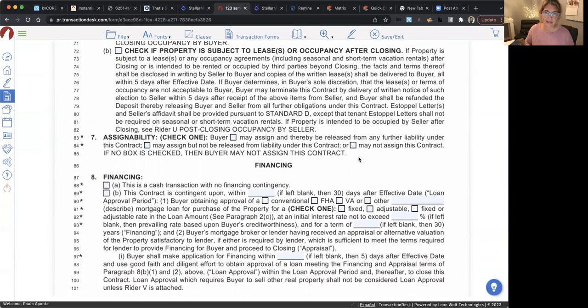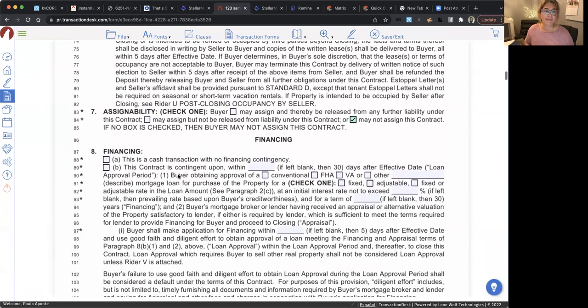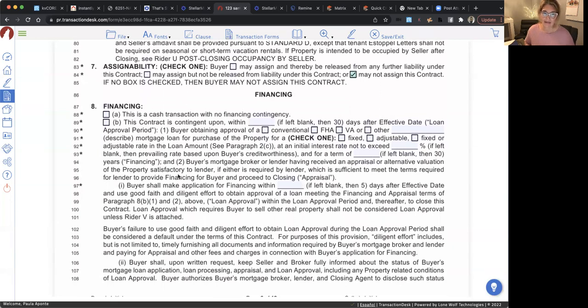But in most cases, you are checking this one that may not assign this contract. In section number 8 is where we're going to discuss financing. So you're going to say whether or not this is a cash transaction or if it's contingent upon financing. So I'm going to check B because we said this was a conventional loan. So I'm going to check this.